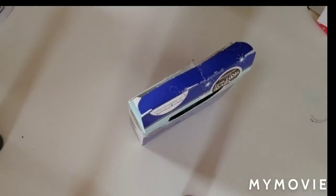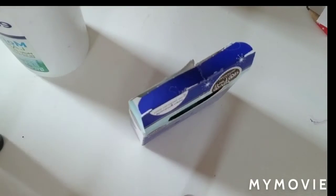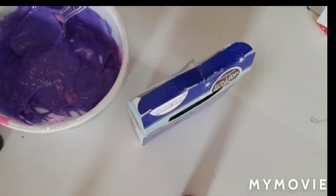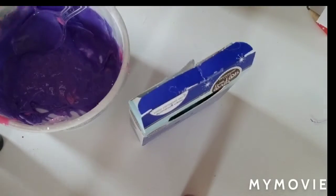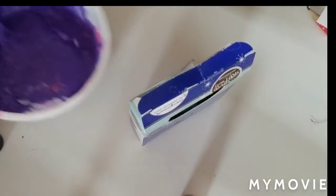Okay, I will add a little bit more activator. Okay, I added a little bit too much. So, I'll put this in here. Okay, that will do. I get a little bit too much, but it's all fine. Get that off there. Do you see? That's it. I'm making purple and mixing it with this baby slime, mommy. Oh, that's awesome.